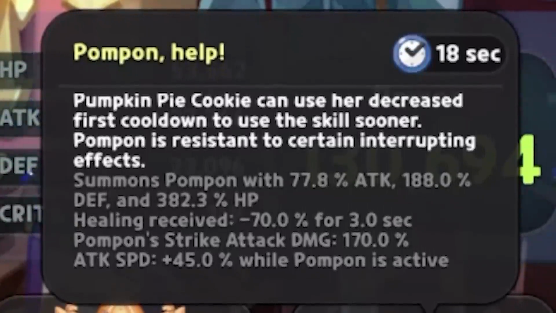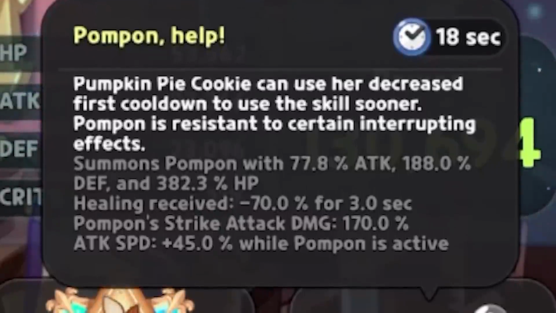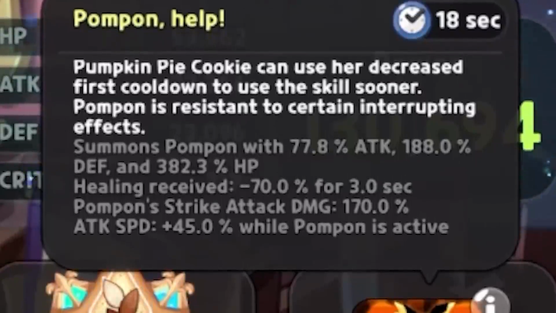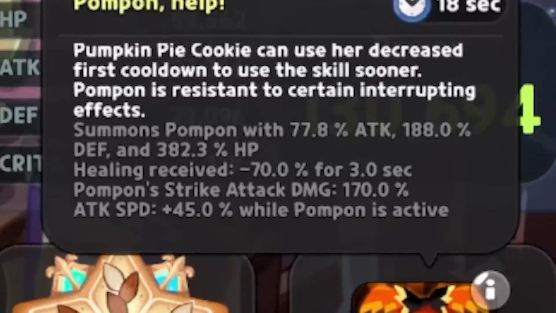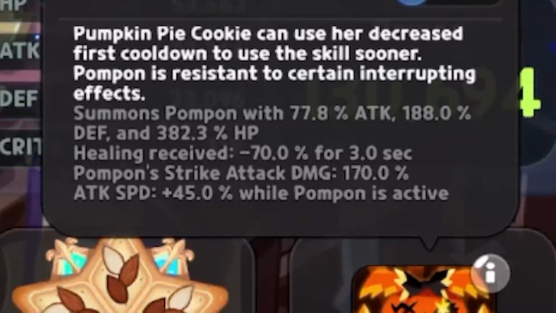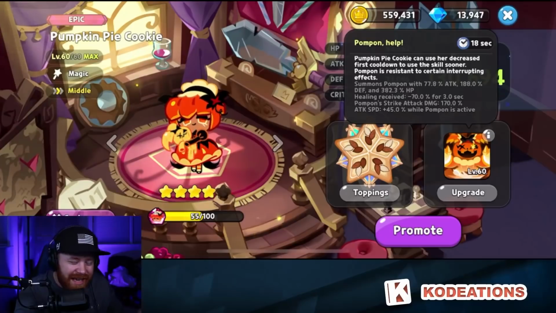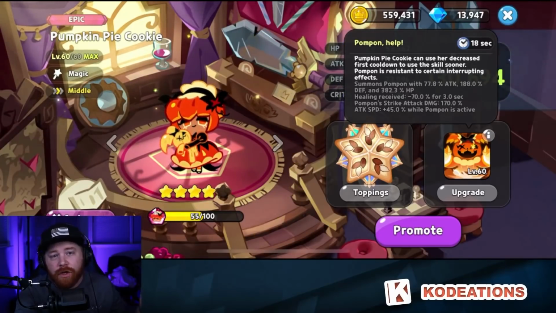We've also got healing received is going to be minus 70% for 3 seconds for the enemy teams, which is absolutely huge. It's ideally what really makes Pumpkin Pie Cookie very good for the overall arena. Last but not least, Pompon's strike attack is going to be doing 170% damage, and then last but not least, the attack speed is going to be a plus 45% while Pompon is active. Again, this only is going to be buffing the attack speed of summoned creatures, not your individual allied cookies.